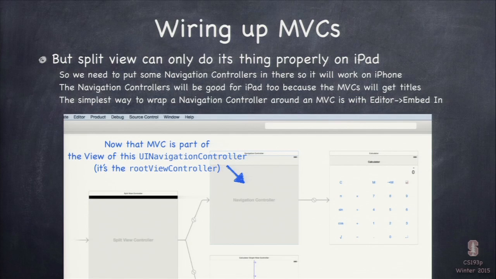Okay, the navigation controller is going to be interposed between the split view and the master. So now the master is in a navigation controller. Now, if I'm on an iPhone and I click in something that would change the detail, then it's going to push it on that navigation controller on top of the stack. But if I'm on an iPad, it's going to show them side by side. So this structure that you see right here, split view, navigation controller for the master, and then detail, this is a very common, a universal way of specifying your UI so it works on both. Okay?